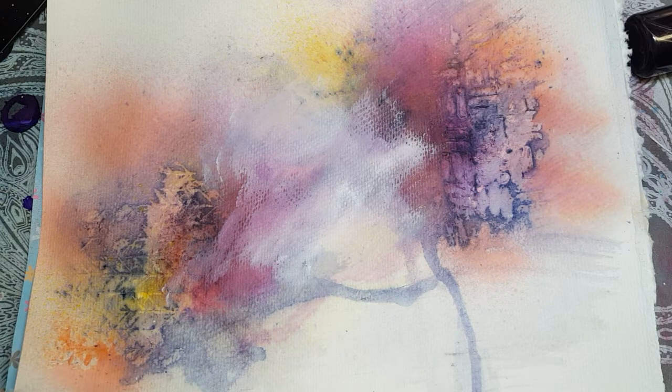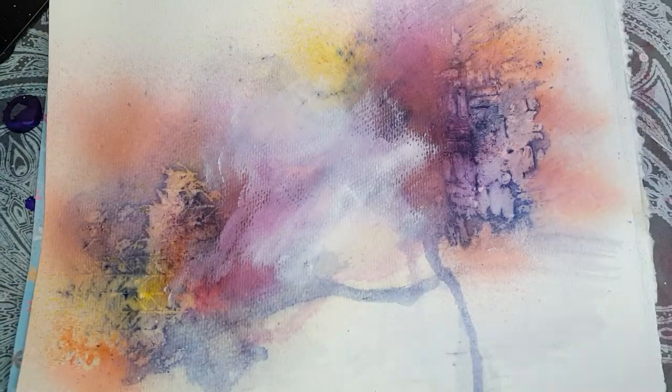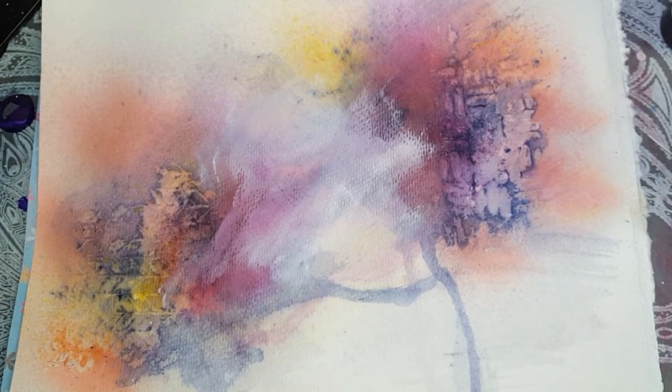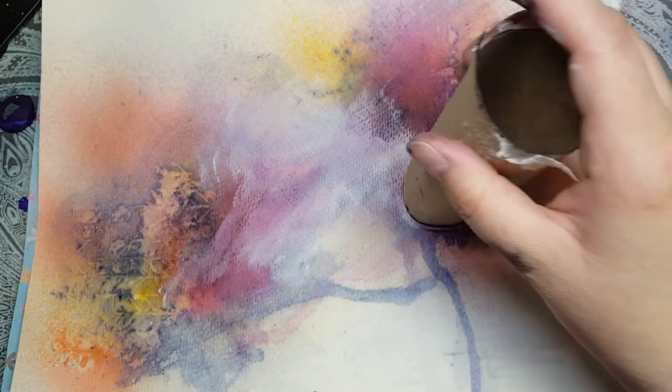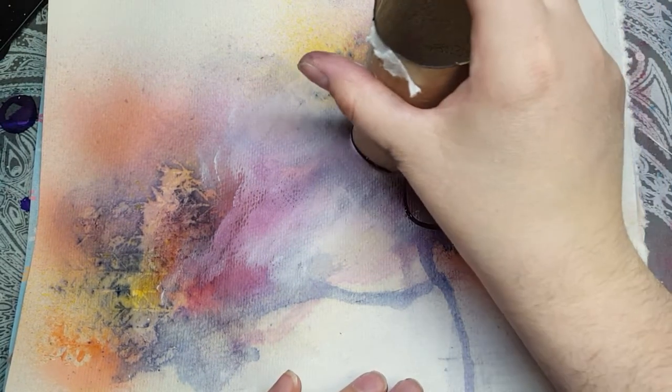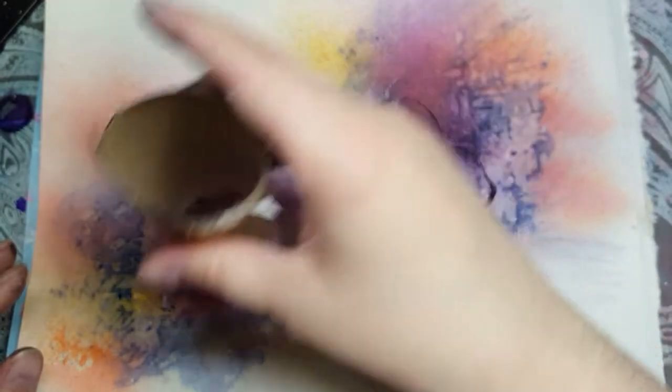Now I'm going to take some dark purple and blue ink paint, and I'm going to take my trusty old toilet paper roll and I'm going to make some circles on there. So I'll start off with the dark purple. I'll put one here and there. Not the best circle, but that's okay — it's a different shape. I'll put one here.